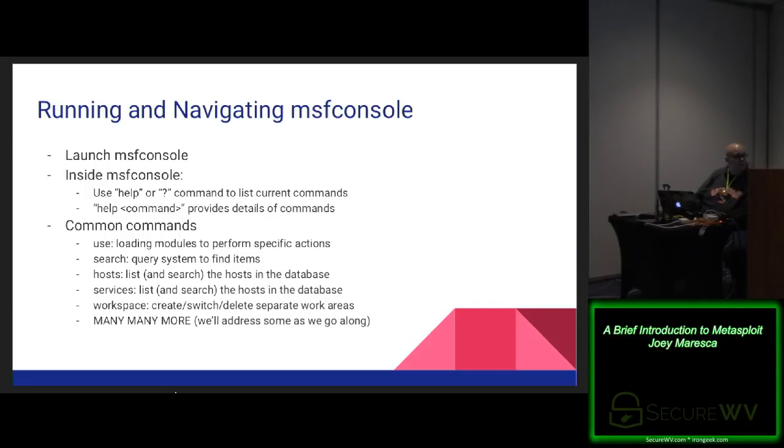There's a lot of stuff with hosts and services to filter out the listing of information, which is great if you're doing an assessment or some sort of network-based attack where you've got a large network. For working through these labs, it's not going to be a huge issue because I literally have 2 or 3 VMs that I managed to get built before class.